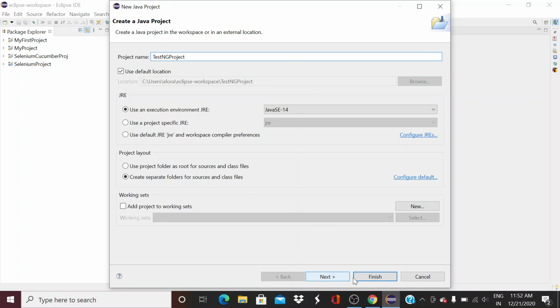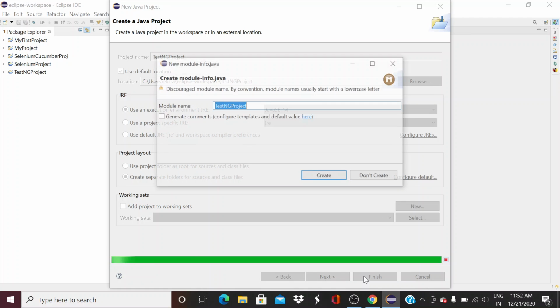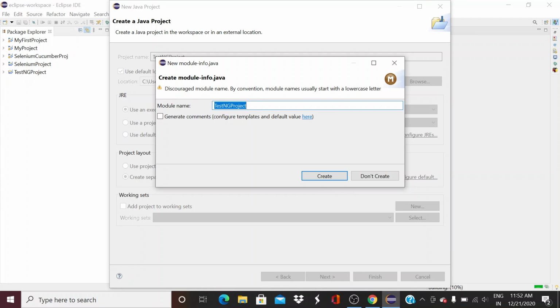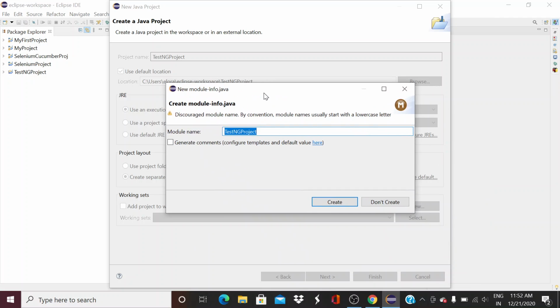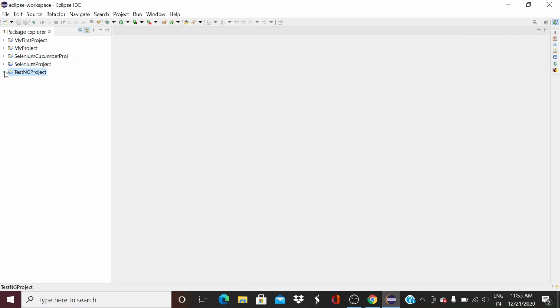Okay, and click on Finish. Okay, we don't need to create the module name. Don't create that, just create your project.